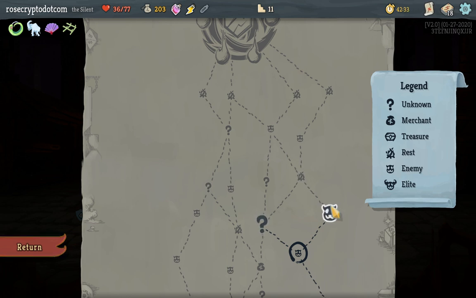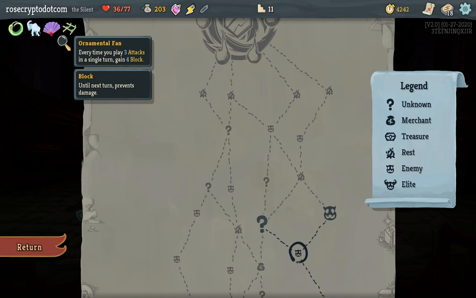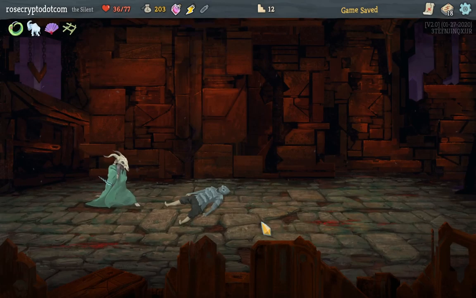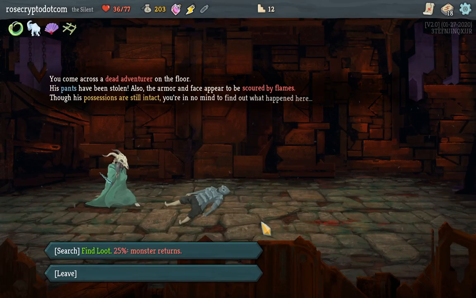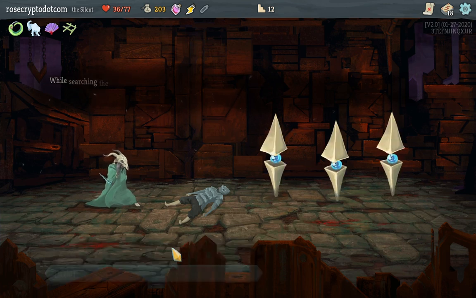Alright, do I want to take a regular fight, or do I want to take a question mark? Now, I will gain a potion if I take the fight. Although I'm gonna take a fight anyway up here. We're gonna take the question mark. See what's going on here with that. Oh. Do I have the balls to do this? This is an elite. You know what? Let's go beast mode.